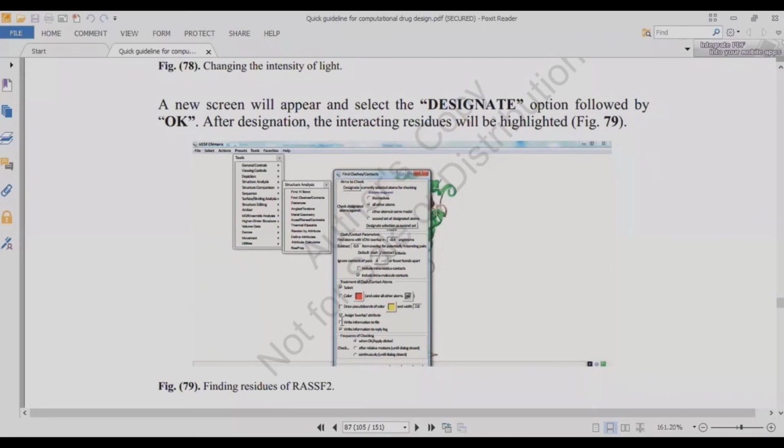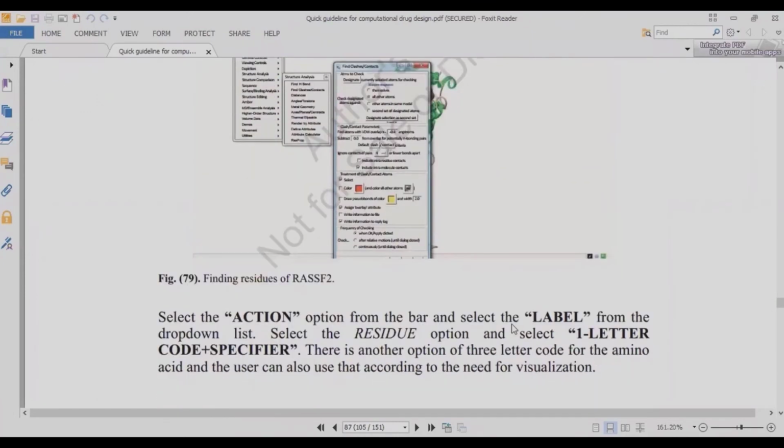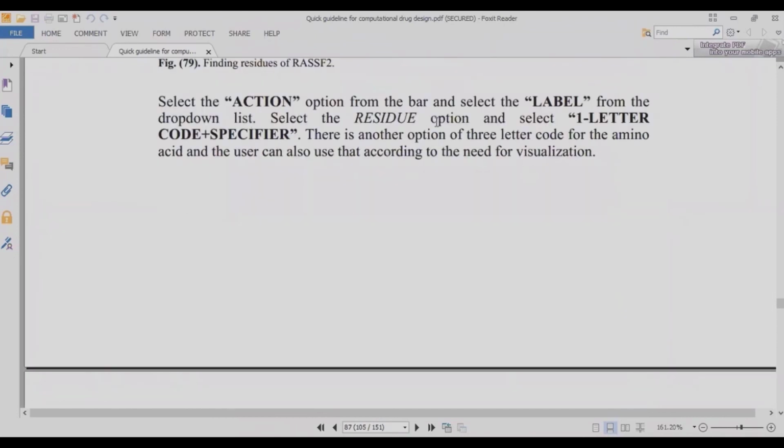In the fourth one, you are using the overlap option, assign overlap attribute. In the fifth one, you will have the information file that has the detailed information of the interacting residues, and in the sixth one, you will have the reply log file. Depends on your need. I usually check the first one and fourth one because I have much experience in this, so I can understand. If you guys want to understand more, you just have to generate the log file and the information file for much more learning. Okay, here we have this option that I already described to you, one letter code and code specifier. You can see here, maybe, okay, I can highlight it for you.